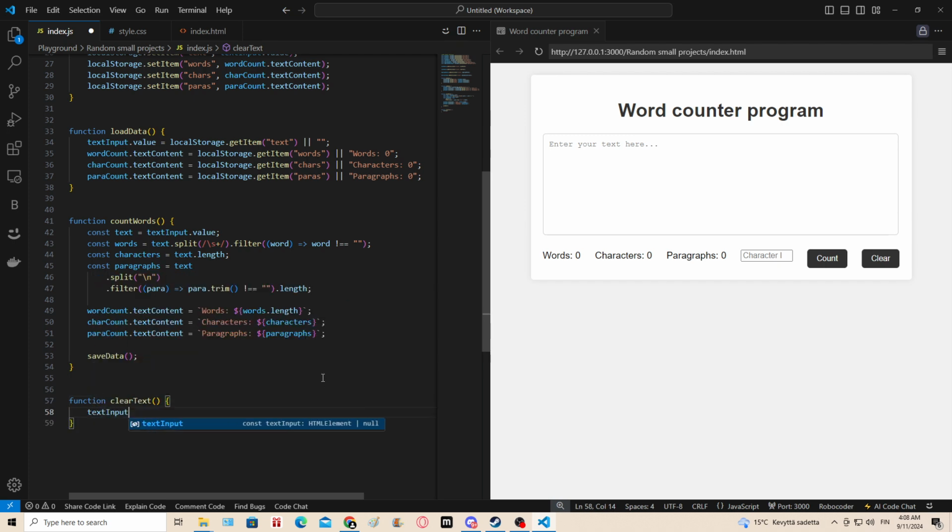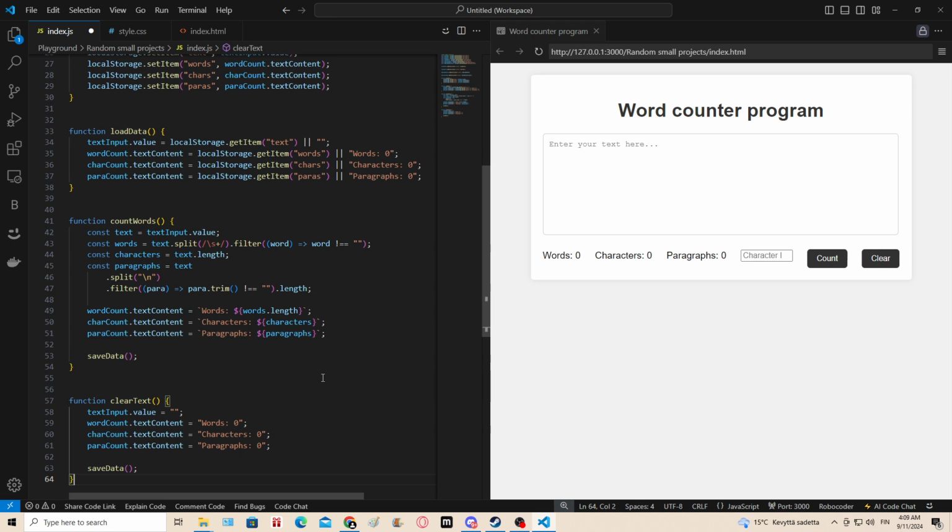Text input dot value equals an empty string, word count dot text content equals words 0, character count dot text content equals characters 0, and then there's gonna be paragraph count text content equals paragraphs 0, and save data.